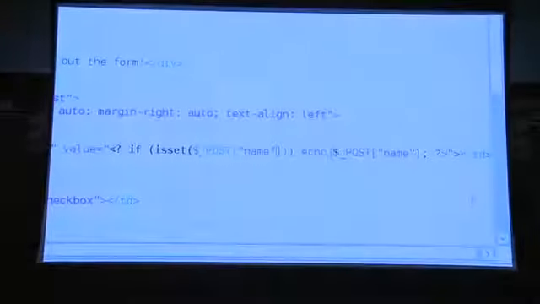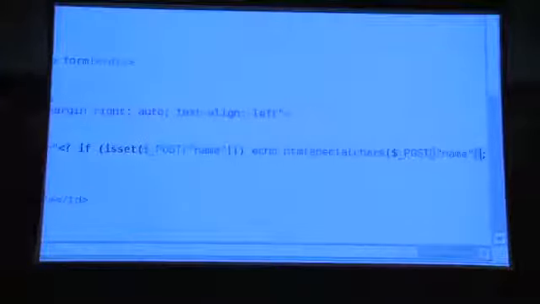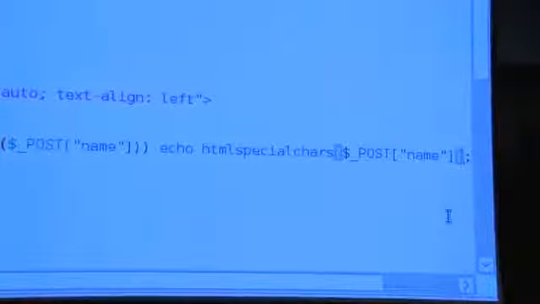But that is a function that makes sure that if the user is trying to mess with you by typing an open bracket or any characters that have special meaning in HTML, like ampersands, they will be shown literally as open brackets or ampersands and not misinterpreted as HTML tags. So what I really need to do here is not just echo the variable's value. I instead want to do something like htmlspecialchars and pass that value to the function, thereby not trusting what the user has given me.